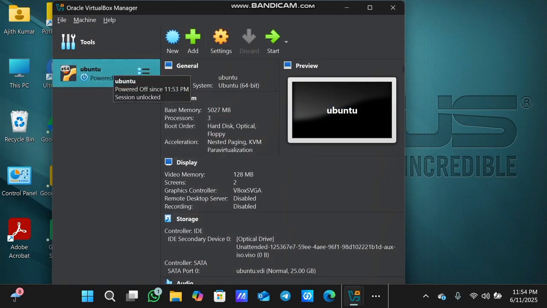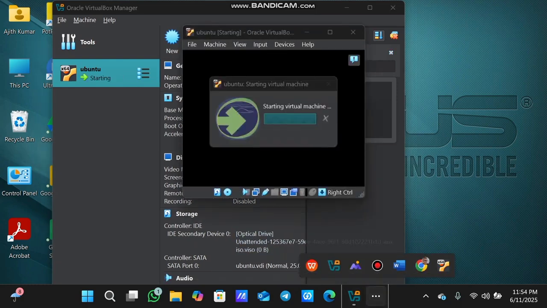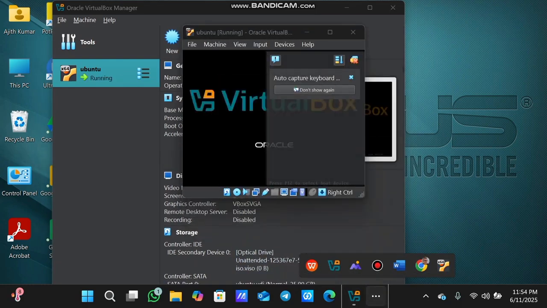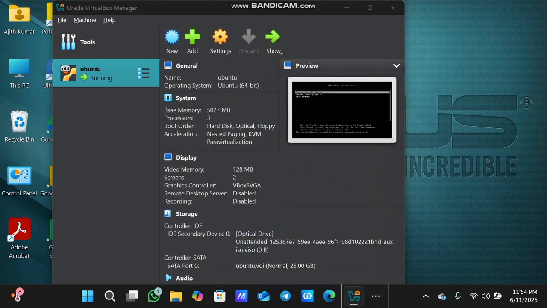And then I'll open the Ubuntu. So now the Ubuntu is powering up. So as you guys can see here, this is the Ubuntu.